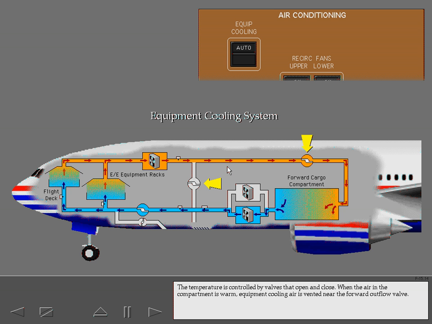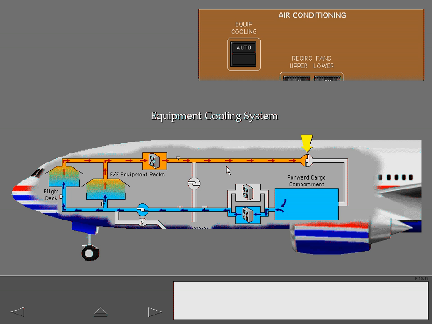The temperature is controlled by valves that open and close. When the air in the compartment is warm, equipment cooling air is vented near the forward outflow valve. The system automatically maintains the temperature in the forward cargo compartment.